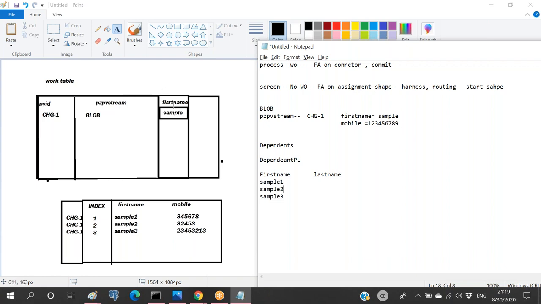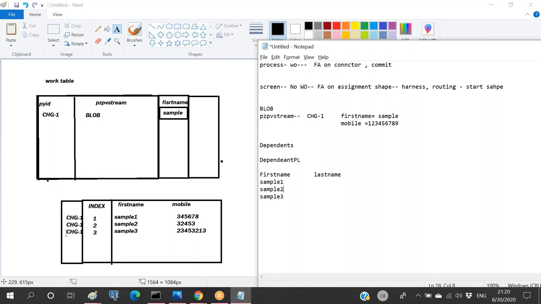Okay, so since we have given optimization for one property, it will retrieve the data from there and put it here. And here itself it has to store something related to the dependents page list also. So whenever it encounters something like a dependents list which is optimized, it has to create the same kind of instance in another table. So there will be one new table created as discussed, and if the particular page list has three pages, three separate records will be created. So the number of pages in the page list will be equal to the number of records in the table.